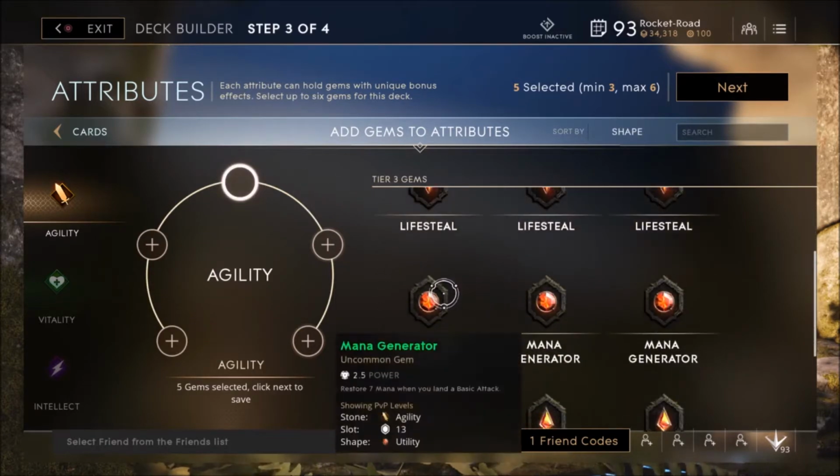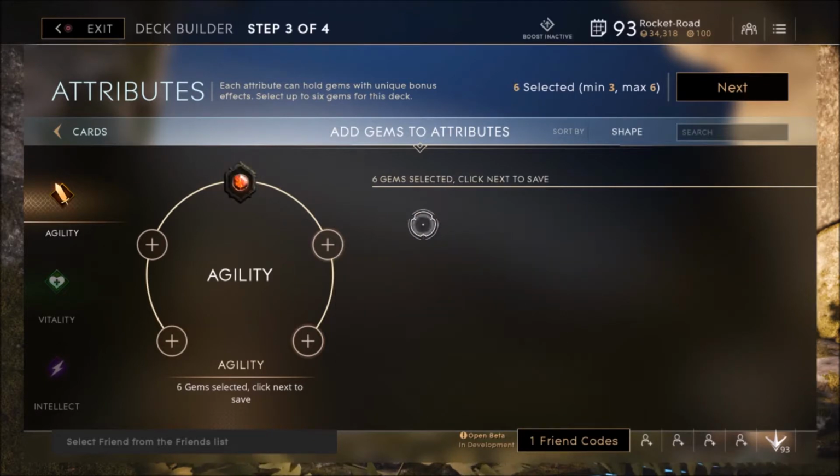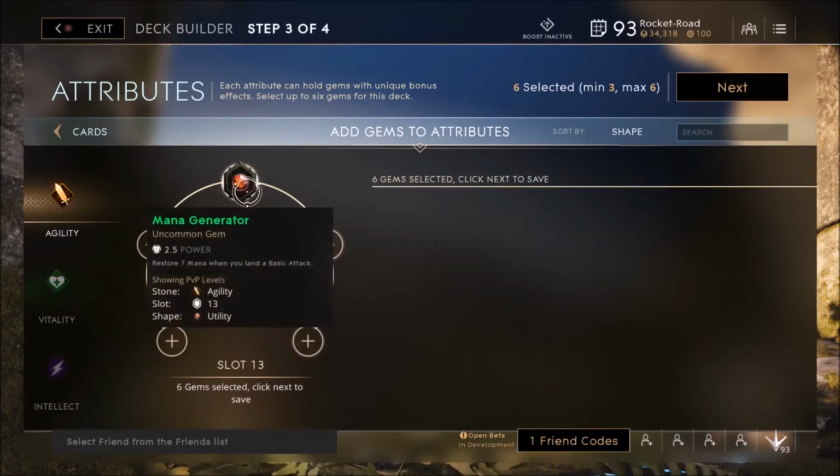We can go ahead and check real quick. 2.5 power, 35 mana. So I just went with the power. It's the best one I have. If I had mana regen, maybe I'd go with that. But restore 7 mana when you land a basic attack.